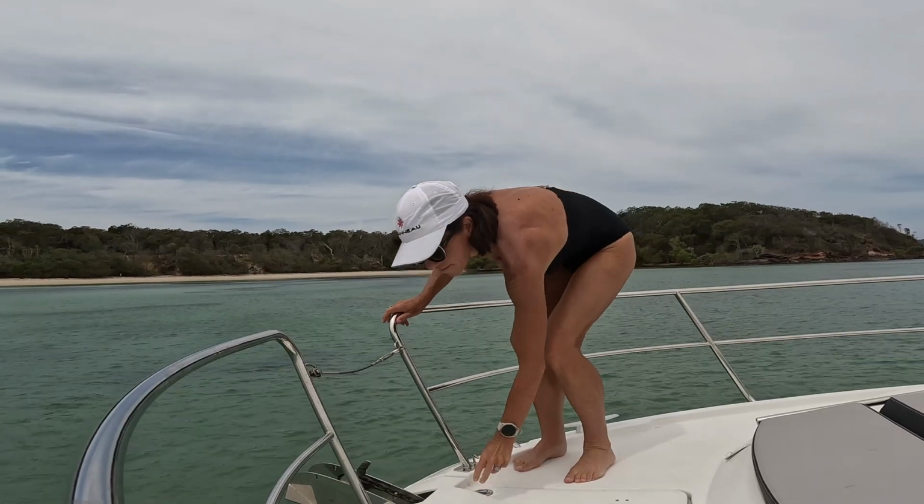Well, we're at anchor. The wind's just picked up just as we got into anchor, so we're bouncing around a little bit, but that's fine. We do have about 10 meters out, we're in 0.9 meter of water, so that is absolutely plenty and would keep us very secure, especially with the sand bottom that's here.